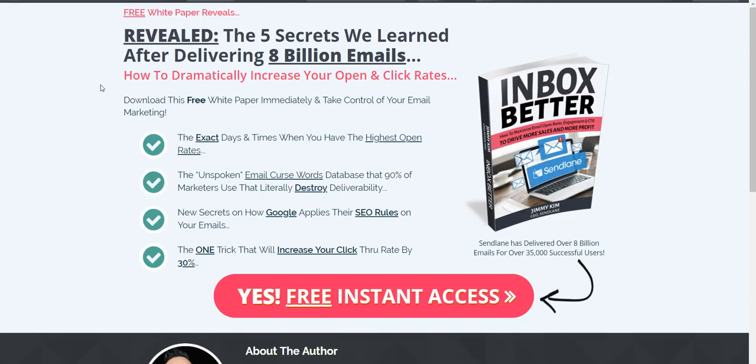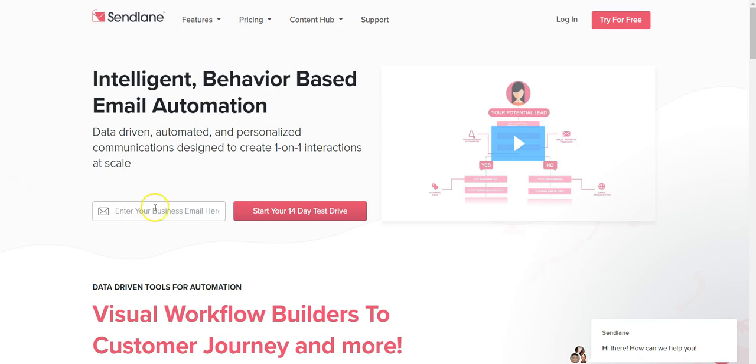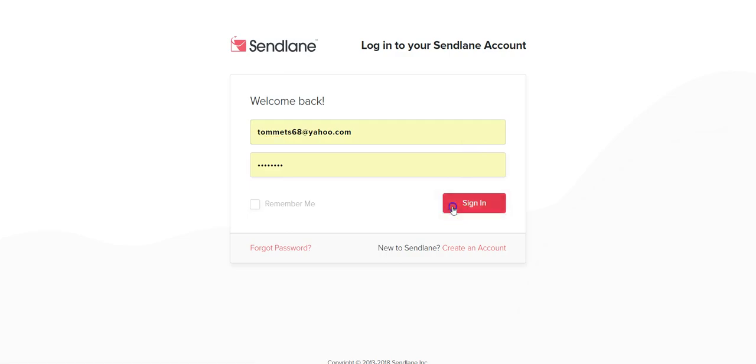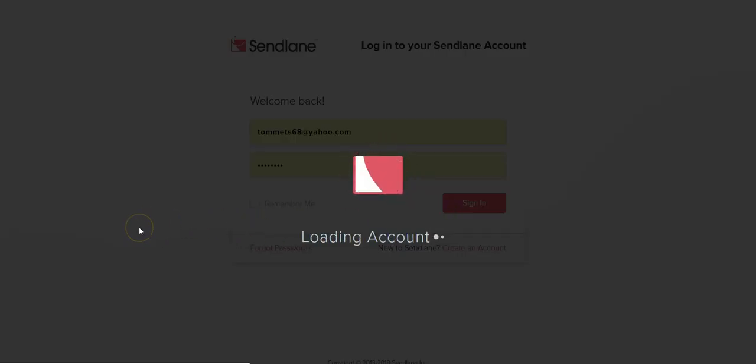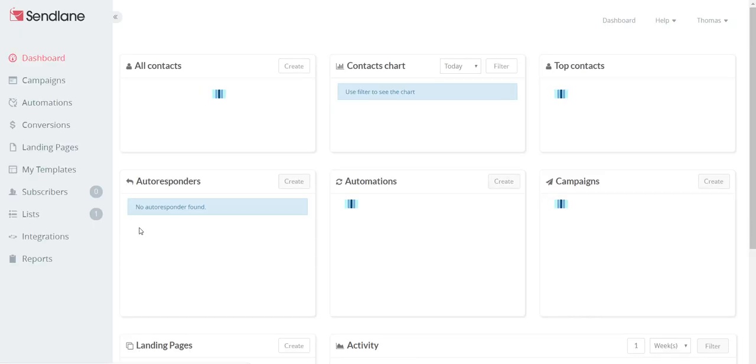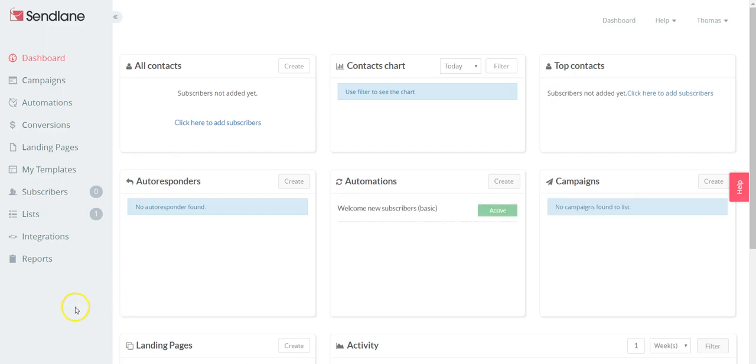I mean, they've generated literally millions of dollars online. So all that's in there for you to check out and to look at even before you sign up, so you have an idea of what the platform looks like. So anyway, we're going to go back into our main page, go ahead and log in, and get into our dashboard area so that we can look into the nuts and bolts of this thing.